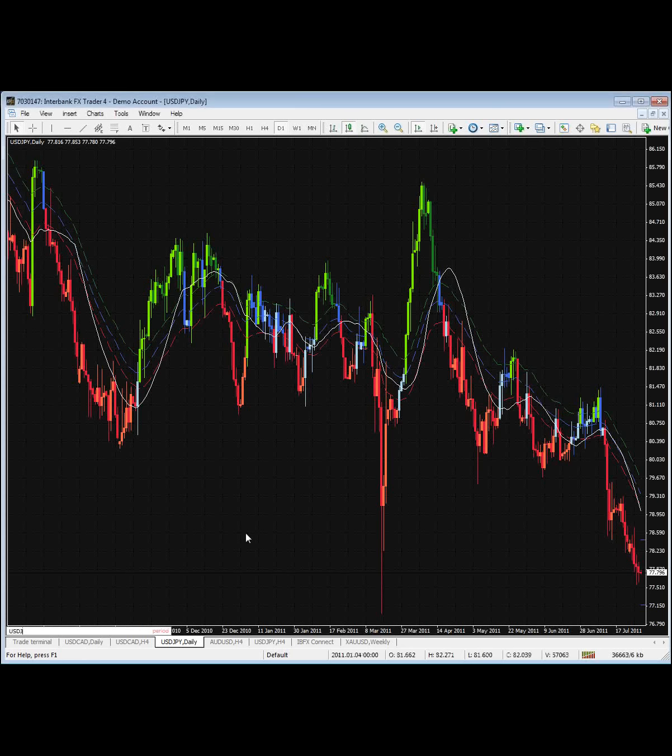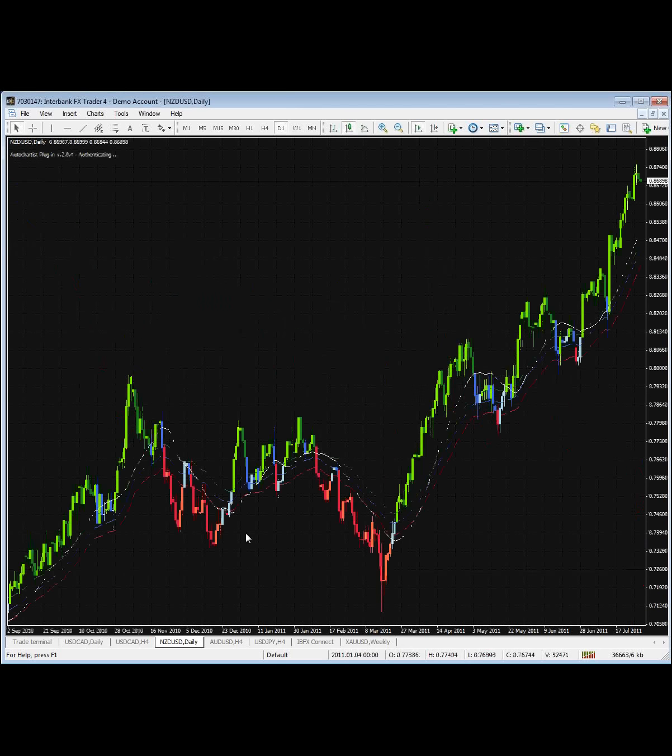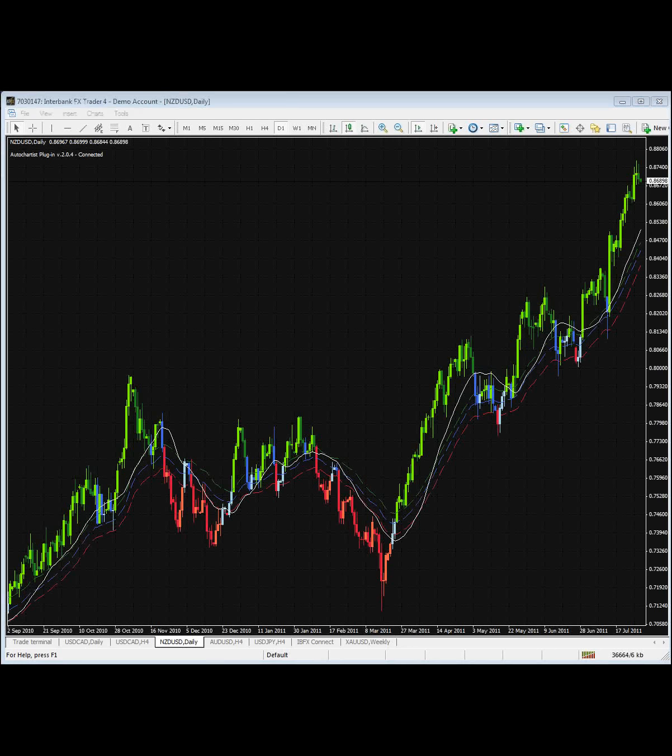if I have to see one more tweet or one more comment about how the kiwi has gone simply too high, I'm going to smash my keyboard into something. It just absolutely makes me completely insane if I haven't got that point across. Nothing in an uptrend is ever too high. Okay, I don't want anybody thinking there's such a thing as too high or too low. Take that out of your vocabulary. Again, unless something is at 0, it is not too low. And there's no such thing as too high.